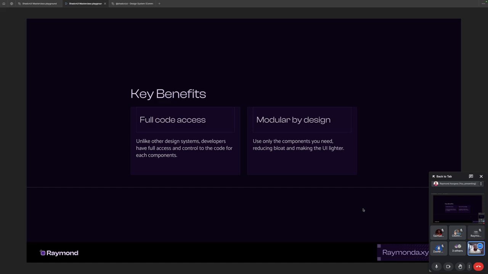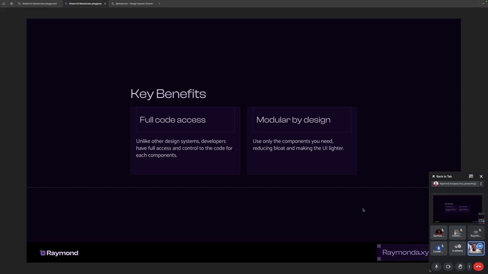So, when you're trying to, you know, negotiate or recommend using Shadcn, this is one of the key things that is important to mention. And the last thing that is good about Shadcn is that you don't just have access to the components, you also have access to the code of the component.